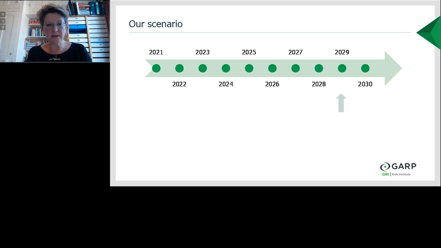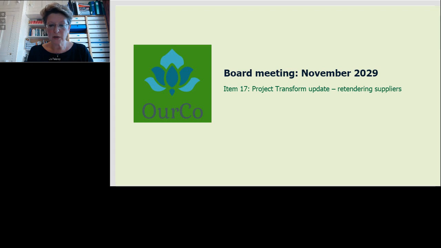2029. My goodness, the years are flashing past. And the board is now going to be looking at the supply chain. As you said, Miriam, this is a key issue. So we have a board meeting in November 2029. And you'll see, for those of you who are sharp-eyed, it's moving up the agenda. It's item number 17 now. And we're going to be looking at the issue of our suppliers. And this update will be focused on one of our key suppliers in India.